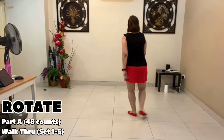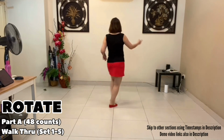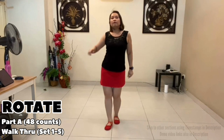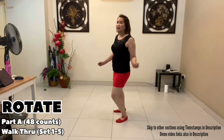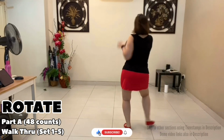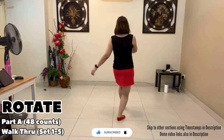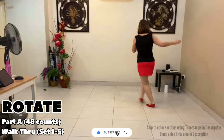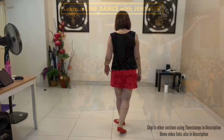Ready, go. 1, and 2, and 3, and 4, 5, and 6, 7, and 8. Mambo half, 1, and 2, 3, and 4, 5, and 6, coaster, 7, and chucks. 1, 2, 3, and 4, 5, and back, 7, and push your hips. 1, 2, 3, 4. Back mambo, walk, walk, hitch, cross, shuffle, hitch, cross, shuffle, whisk to the right, whisk to the left, whisk, when it's on the left.